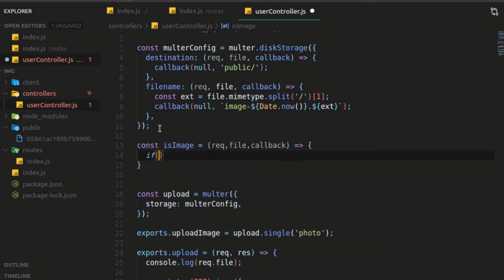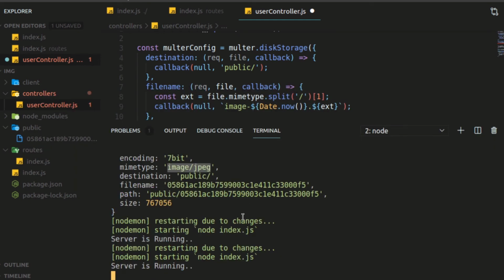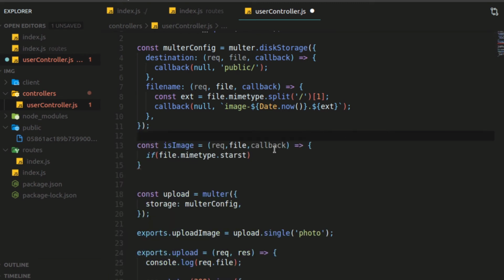Now using JavaScript we will check if the MIME type starts with image. If you remember, if the MIME type string starts with image, that means the file is an image file, so we can go further. Otherwise we can throw an error, so we will write that in plain JavaScript.